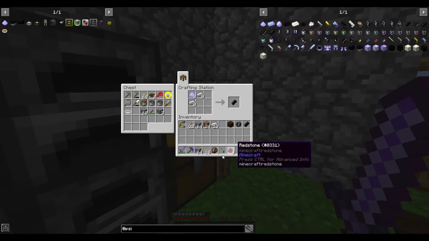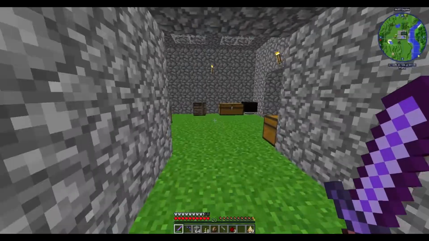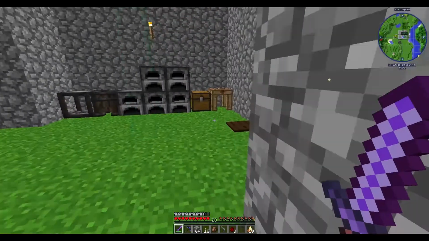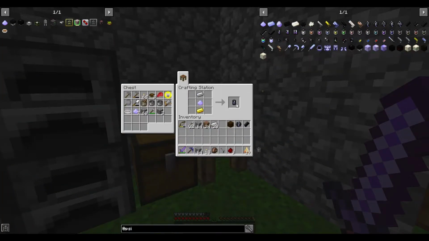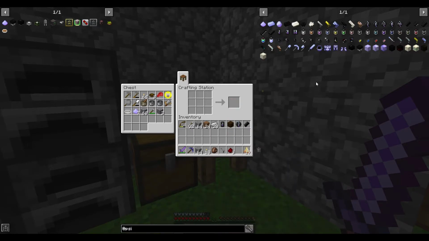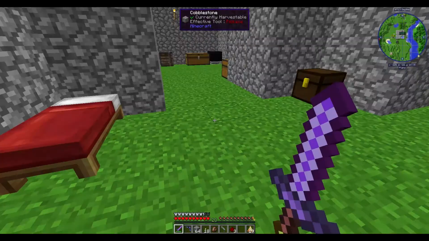Okay. I assume we need a battery as well. Yep. Battery. Ooh, the gold. Oh, gold. We have a tiny bit. That's okay. That's lucky then, because I do not have much gold. Boom. And do we want a colorizer? Do we want to colorize it? No, I don't think we need a colorizer.